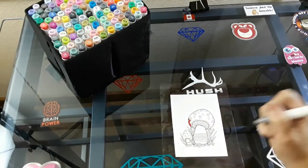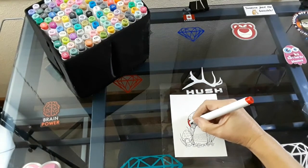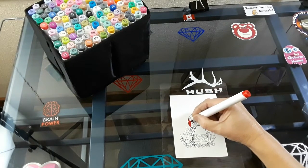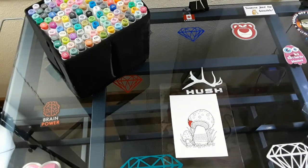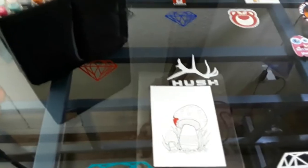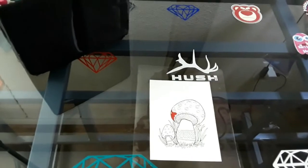I can already tell this paper is nice. On other papers, I have to watch how close I get to the edge. And with this, I can get pretty much right to the edge and there's no bleed over. That's real freaking nice. How about I bring you guys down a little bit into the business over here? There we go.